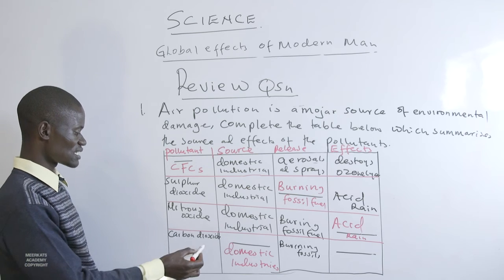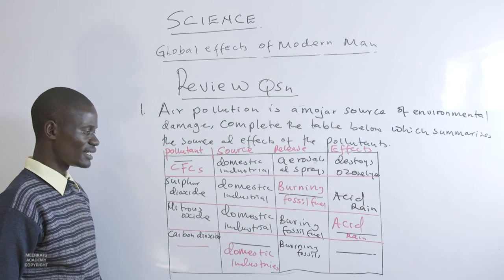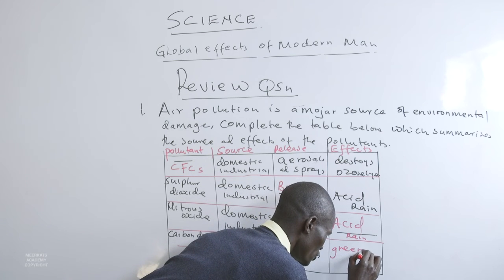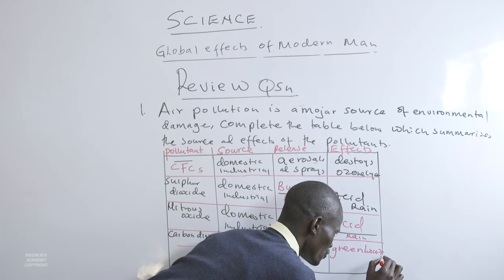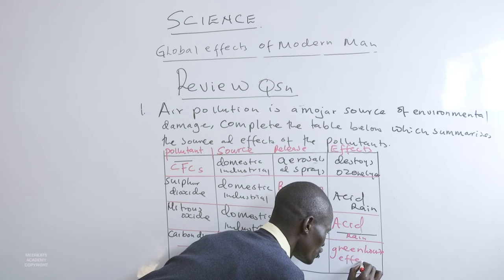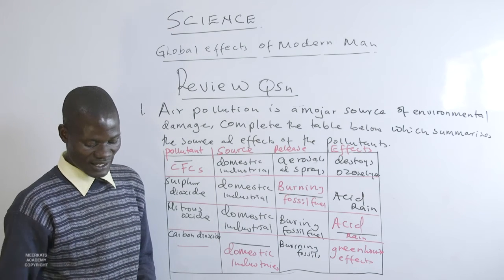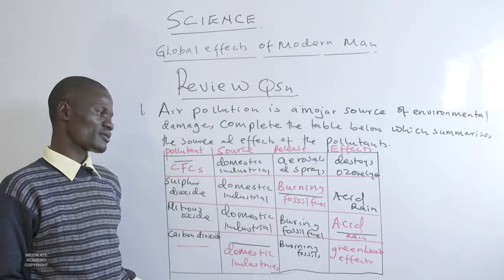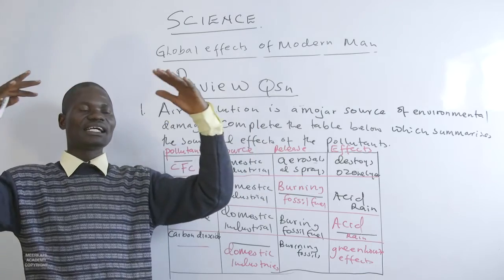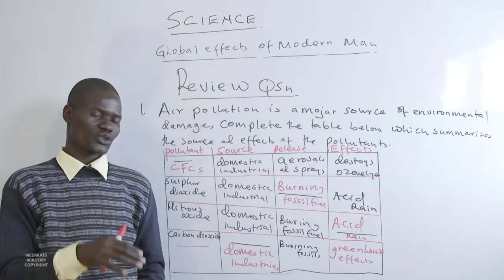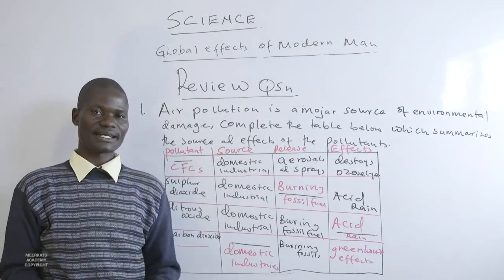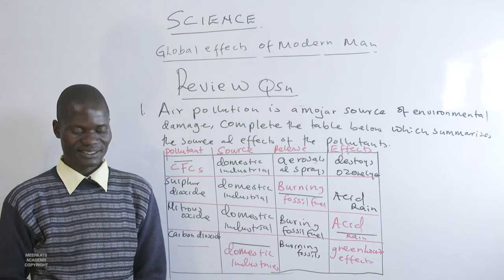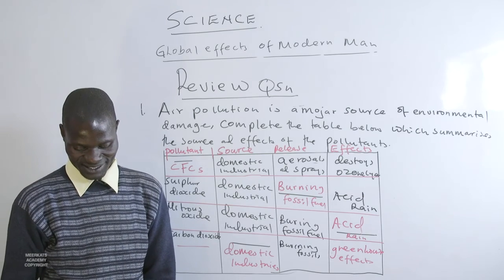What is its effect? When there is accumulation of carbon dioxide, it accumulates in the atmosphere. Always it produces what we call the greenhouse effect. The greenhouse effect is a rate of an increased number of carbon dioxide in the atmosphere, and these gases cloud and form a canopy. So the lower atmosphere temperature increases and becomes higher, and that will result into various effects.